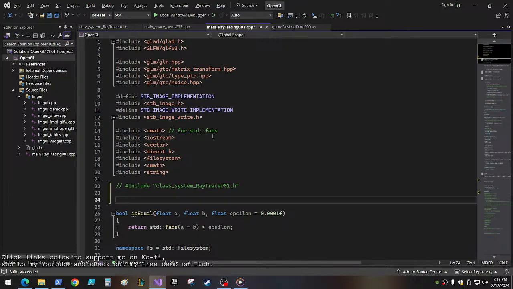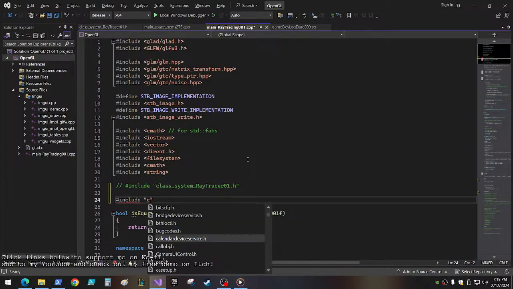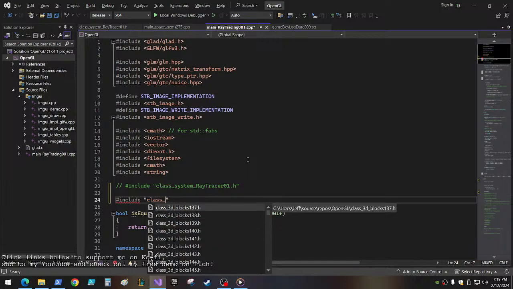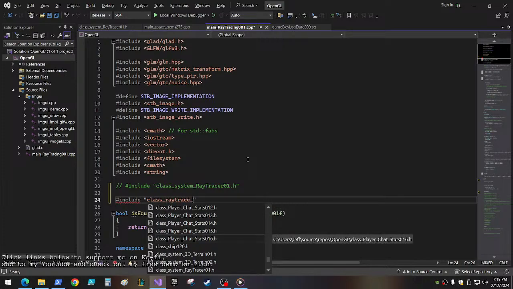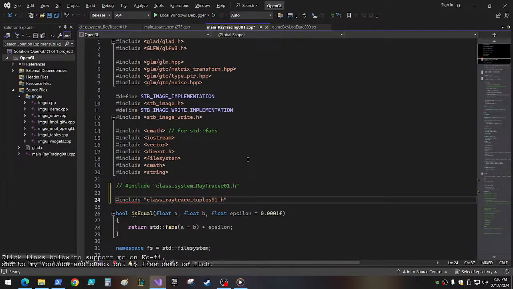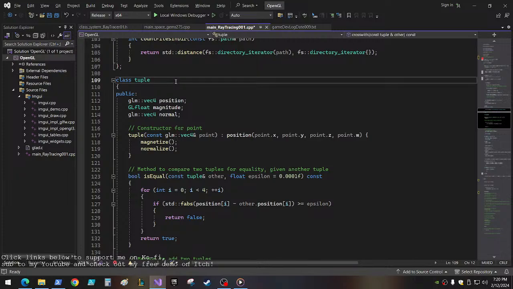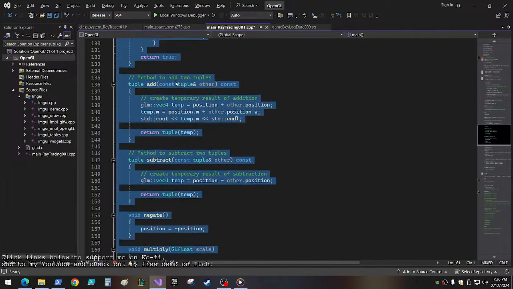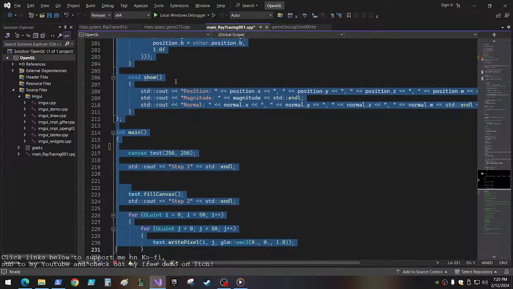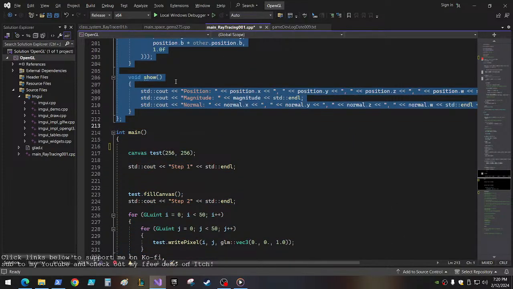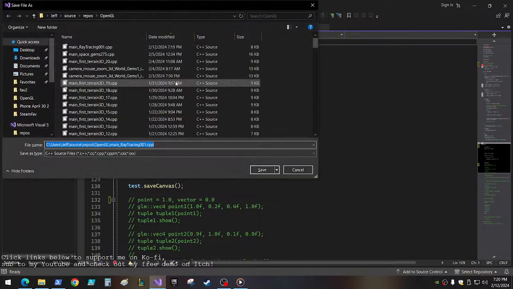Okay. So I kind of want to clean up a little bit before we go forward. We just finished the first 2 chapters of the book, and each chapter can have its own respective class, ray trace, tuples, 0, 1. Which I don't have that yet. But we'll go down here to the tuple. Now I can just go like this. Save that as ray tracing 2.